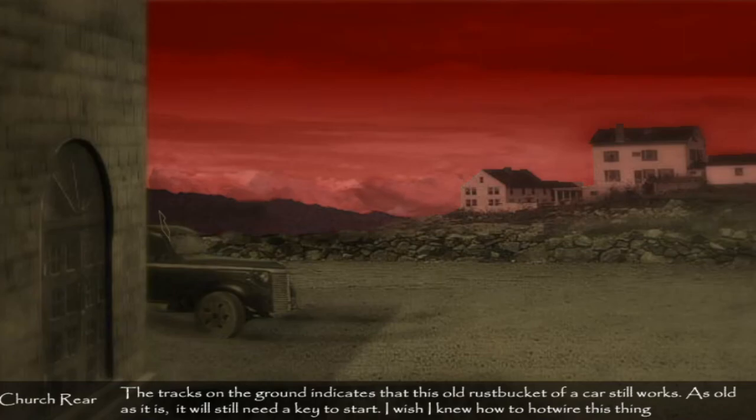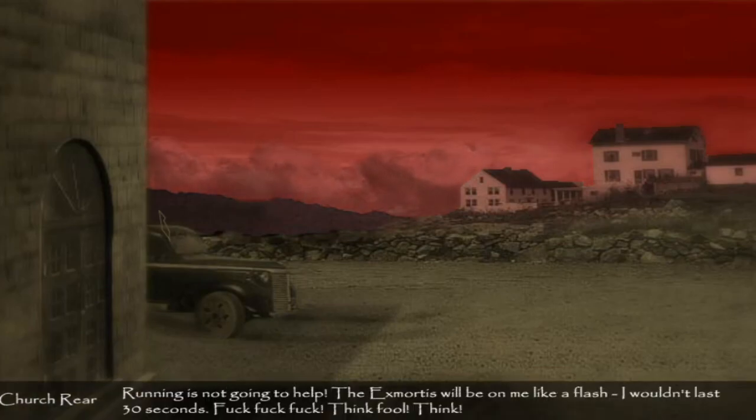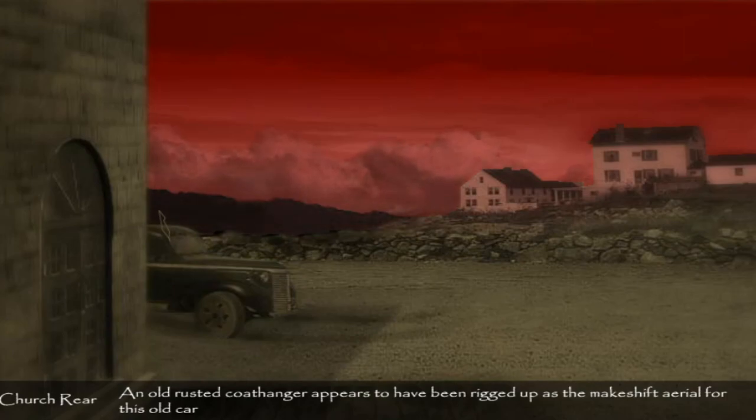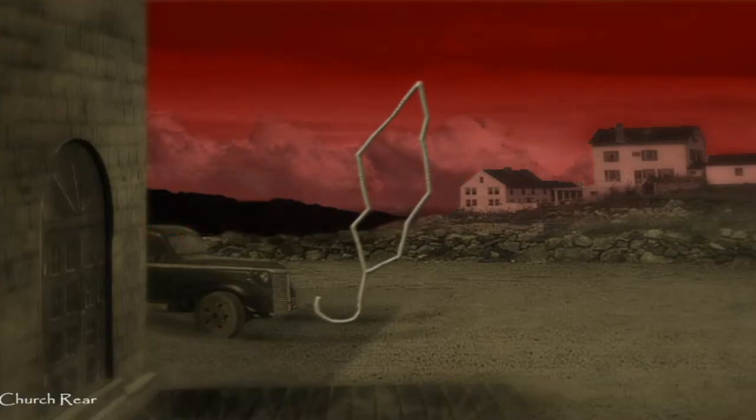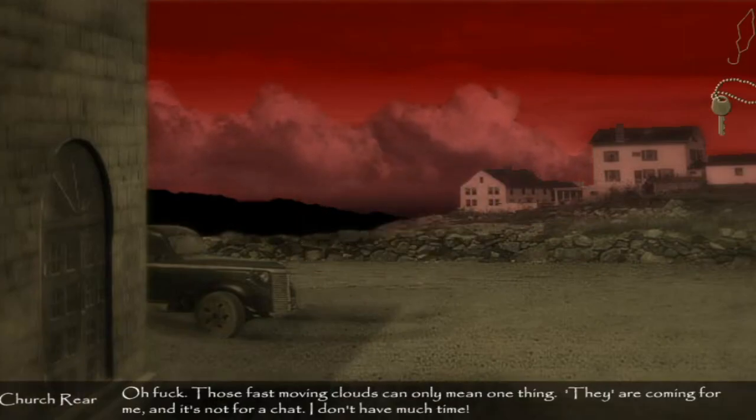As you exit out the back, you can see the clouds approaching on the horizon. The Exmortis know you're here and they are coming. The car looks rusted, but the tracks indicate it's still able to drive. You spy a key in between the cracks, and grabbing a wire from the top of the car, use it to fish the key out and quickly start the engine.